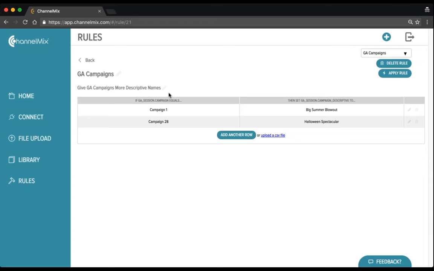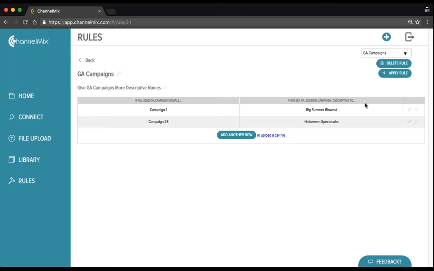I know one situation we have a lot is, say a company that has a lot of specific locations or product lines, and they want to map more metadata detail about those in bulk. And so we would choose the descriptive information that exists in the data set that allows us to identify it, and then specify the field or fields that we want to add, like location, name, address, any other attributes that you might want. Okay, so in this simple solution, again, we're going to fix these campaign names just so they have more meaning.